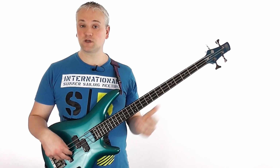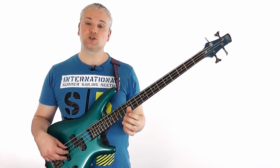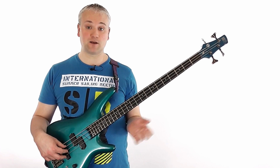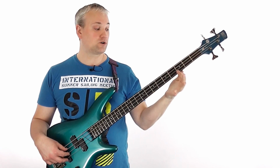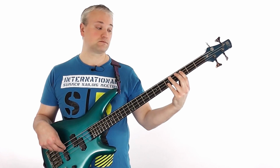So now let's try something a little bit more tricky. This time we're going to try muting with individual fingers rather than the whole hand, okay? And that'll give us a little bit more freedom to play some of these funky lines. So I want you to take a really basic finger pattern of 1st finger, 2nd finger, 3rd finger, 4th finger. And we're going to start it at this C here at the 3rd fret of the A string. So the pattern's going to sound like this.